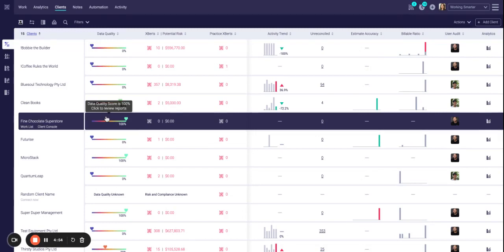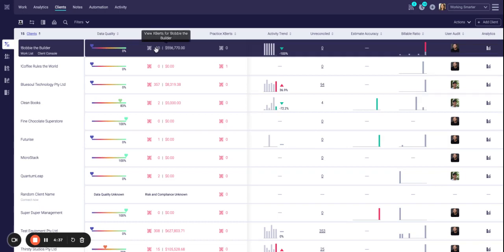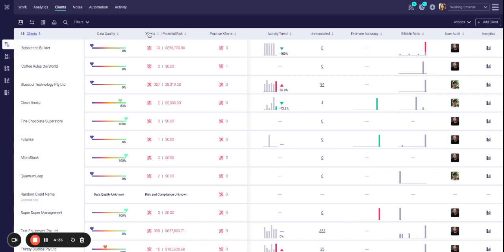Xbert is an AI-powered practice management solution that's designed to enhance the way that you run your practice. Integrating your client files into Xbert allows us to use AI to run over the client files and find any potential risks, errors, or anomalies that might be found on the account. We like to call these expert business alerts.